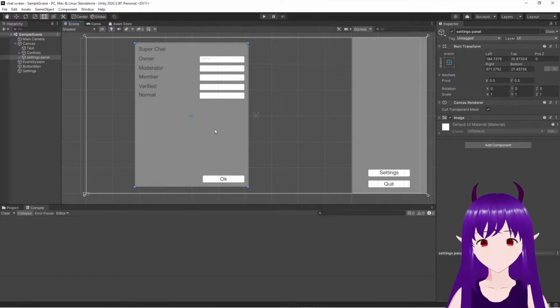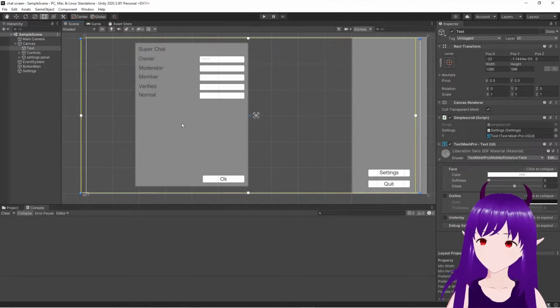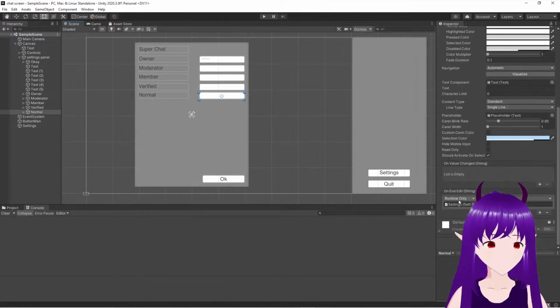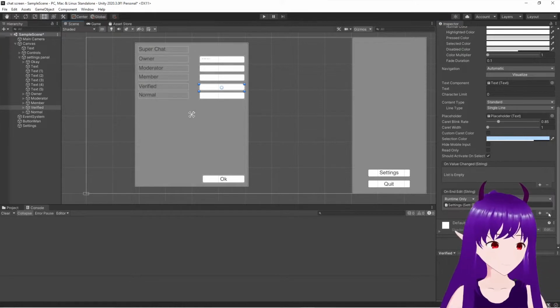So, rather than having the current system where we have it as an on edit thing, which doesn't seem to work, let's remove these on edit values.